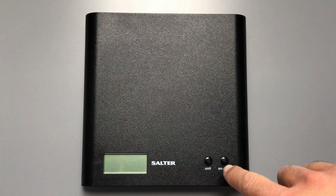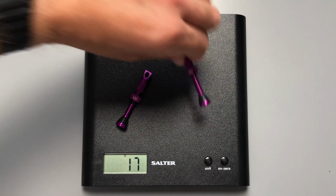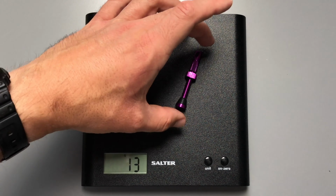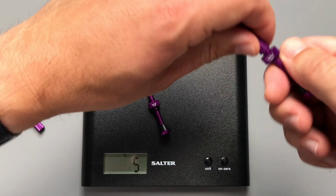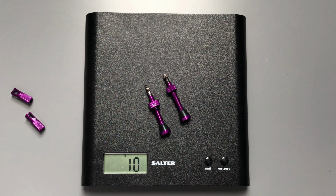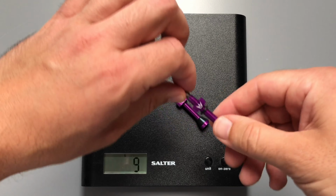Let's just throw these valves onto the scale so all you weight weenies out there know exactly what these valves weigh in at. So I think we conclude that they're roughly 7 grams each. The valve caps themselves weigh 2 grams each, so you can lose those if you wanted to save 4 grams over your whole bike, but for me the added benefit of having the valve core removal tool is a big perk.